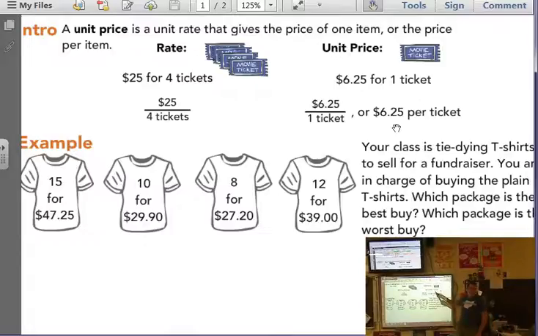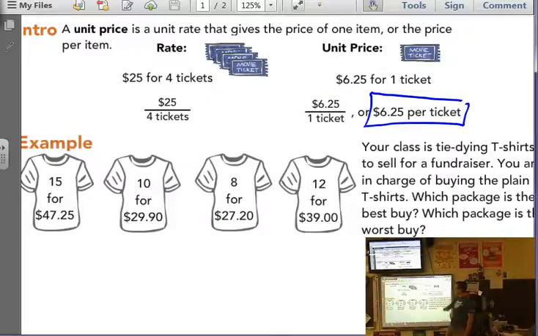This is an example of how we find the unit price. Now, this one does not divide as easily. Let's say you go to the movies, you and 3 friends. Your parents say, you guys can go, we'll chill out here and eat popcorn. So they buy your tickets, and there are 4 tickets total. They spend $25. If you want to find out how much they spent per ticket, divide by 4, and we get $6.25 per ticket. So that's just an example of what we're actually doing here.